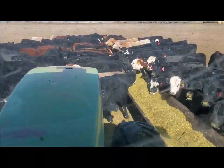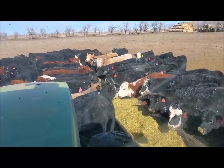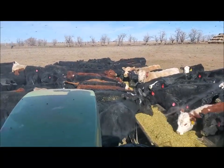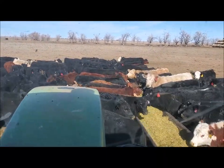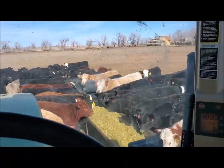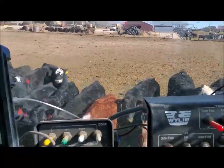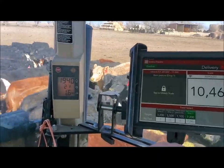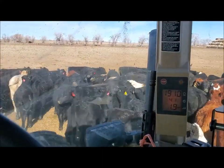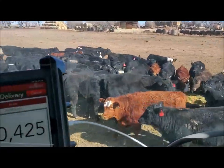They've either crawled through the fence or somebody has not paid attention and put them in here — that sometimes seems to be a common occurrence. They like to crawl through the fence still. We actually have to start sorting some of these out of here tomorrow to get rid of them, but I think they're doing pretty good.